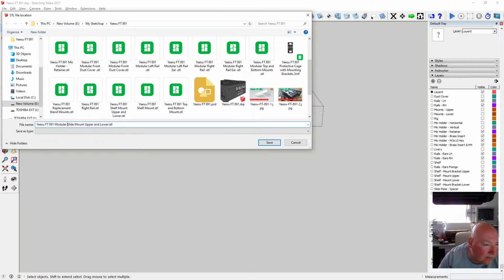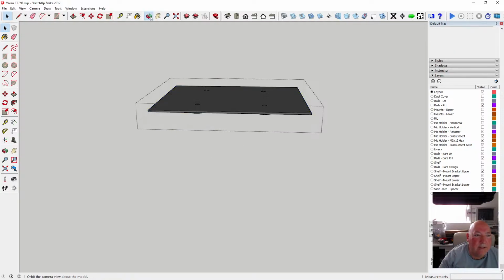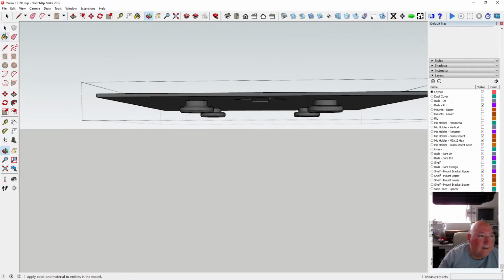Modular, it's a modular slide mount upper and lower. And then we've got the piece.